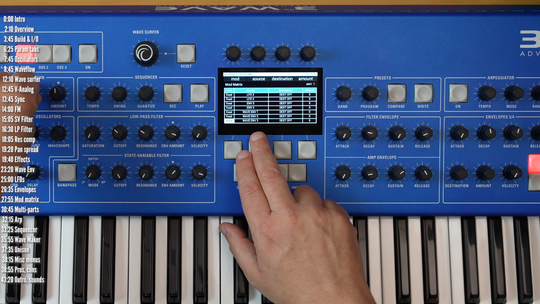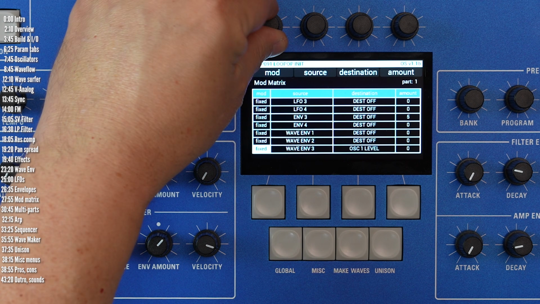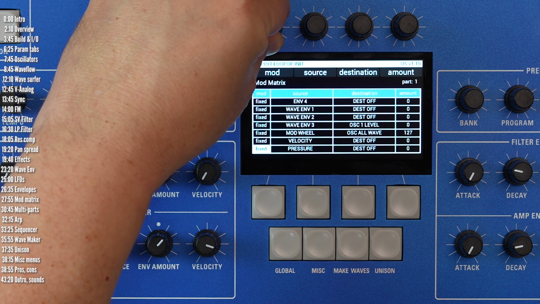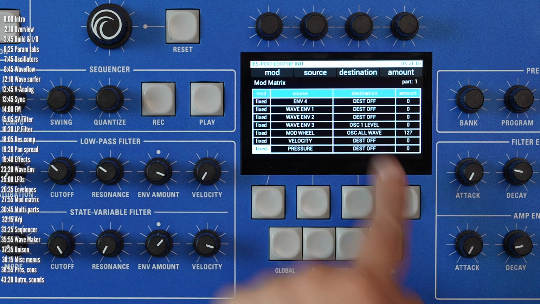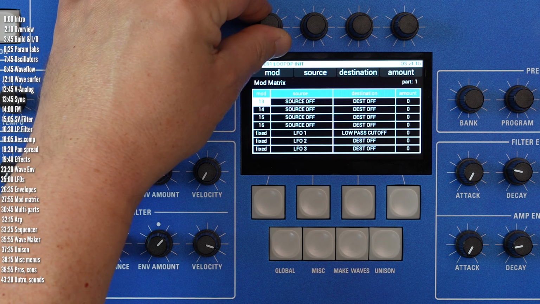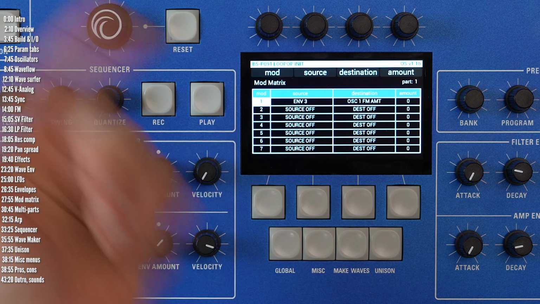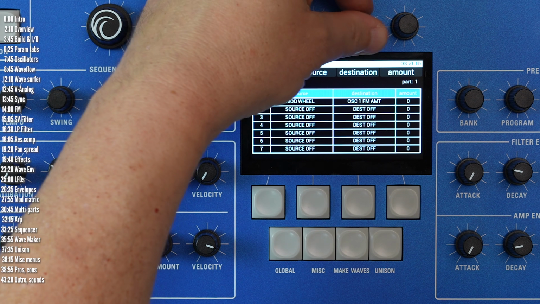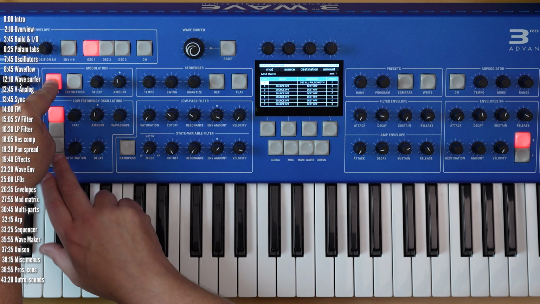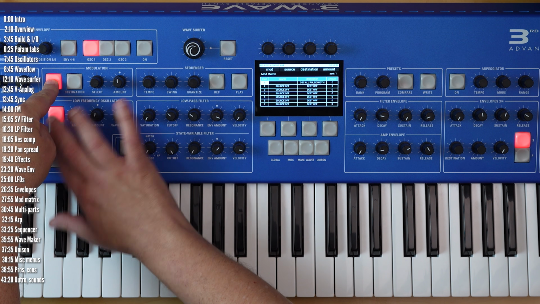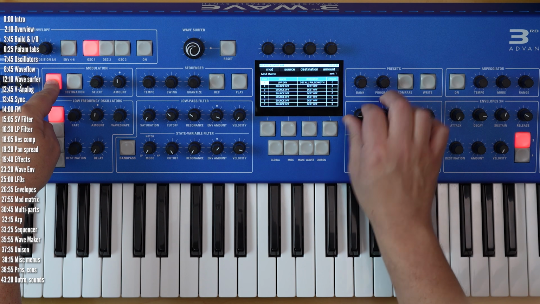The wave envelopes can also be assigned to multiple destinations, not just the wave offset. And then you've got a few pre-assigned slots for the mod wheel, velocity, and pressure. So sources are fixed here, destinations aren't, and everything's up for grabs with the first 16 mod slots. You can assign sources and destinations by using the screen encoders, but there's no need to work hard. If you hit a source and just touch any on-panel control, you can change the source like this.